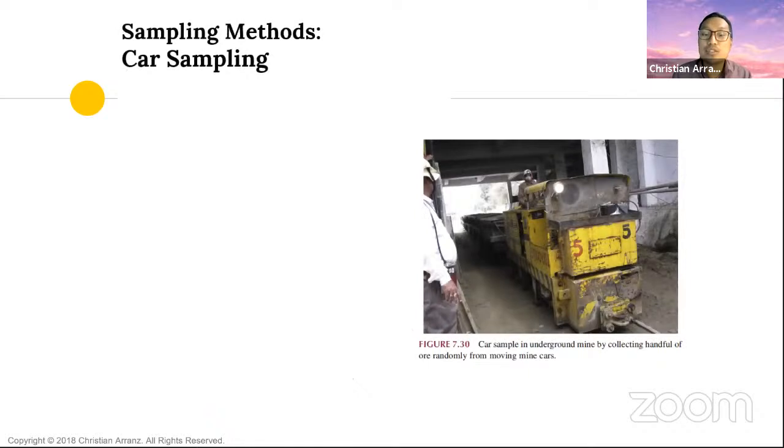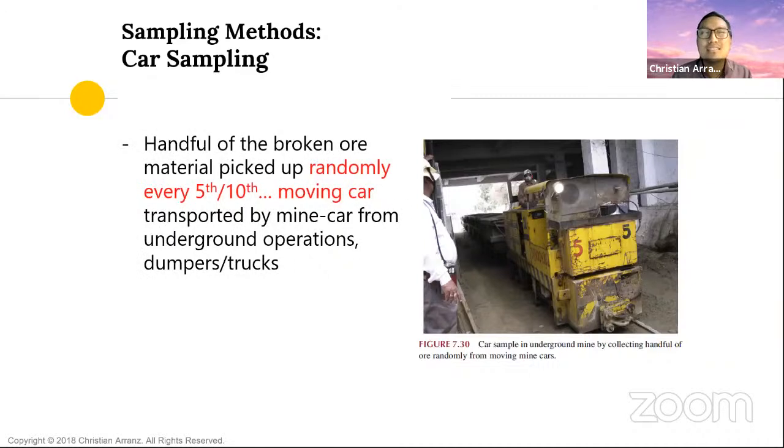Okay? And then next, you have what you call car sampling. Kaya siya car sampling kasi may mine cars ka. So, this is not as used regularly as the other methods. There are mines already that are not using mine cars, but there are still those that do. So, kapag merong mine cars, they only get from certain intervals. Kaya siya car sampling. Kasi syempre, di ba, if you have multiple cars, tapos sunod-sunod, tapos idadump yung material doon. So, for every interval, saka ka kukuha ng sample.